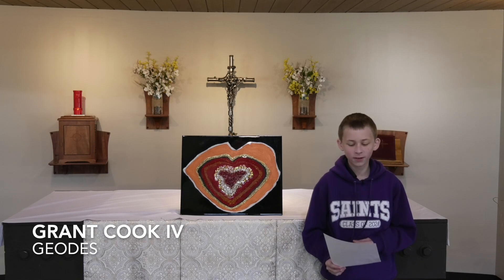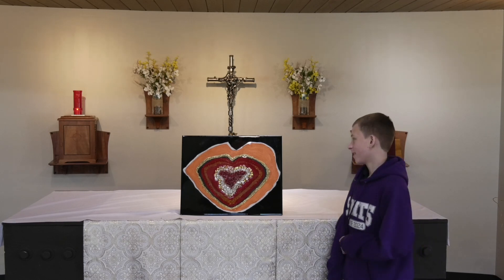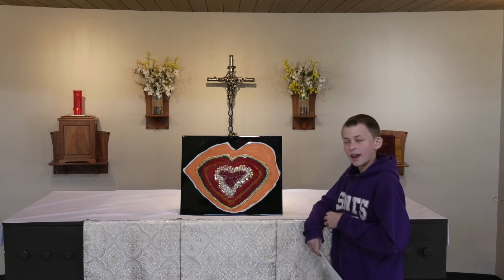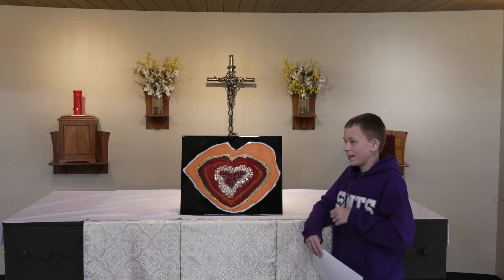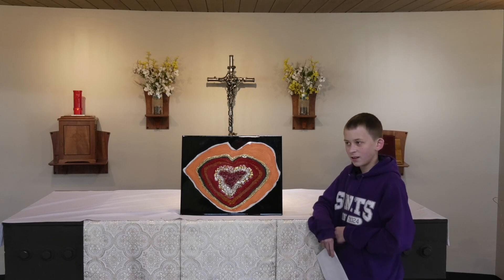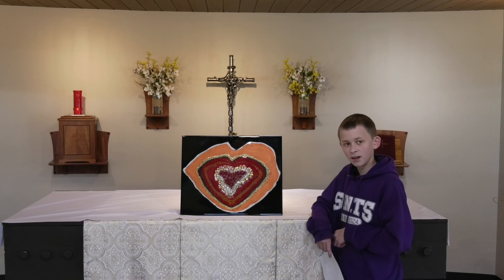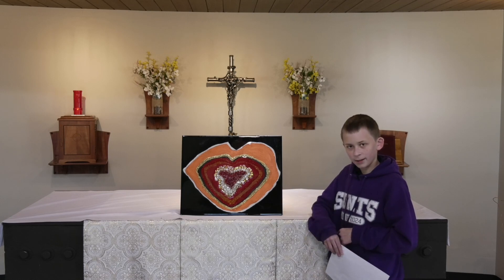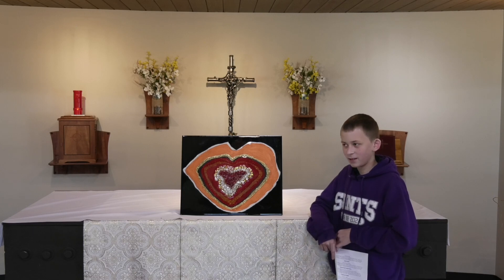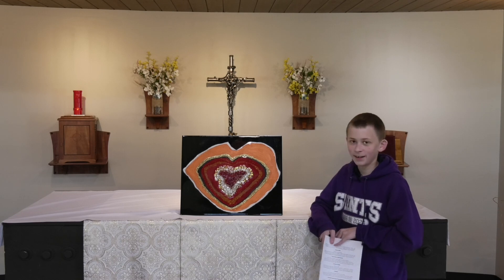Hello, I'm Grant Osmond Cook IV from the Episcopal School of Knoxville. I made an artificial resin geode for my artifact using resin, paint, and glitter. For my service, I went to Cherokee Caverns and gave candy to kids until about 8:30. It wasn't easy — pouring the resin has to be exactly perfect otherwise it'll be messed up. My motivation for this entire thing was my love for rocks. I've been fascinated by them ever since I moved here and got an electroplated geode for my birthday. For my interview, I interviewed a geologist named Chloe Dandas from You Dig Your Way in Utah.